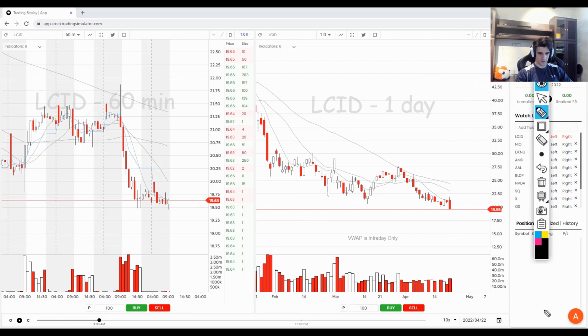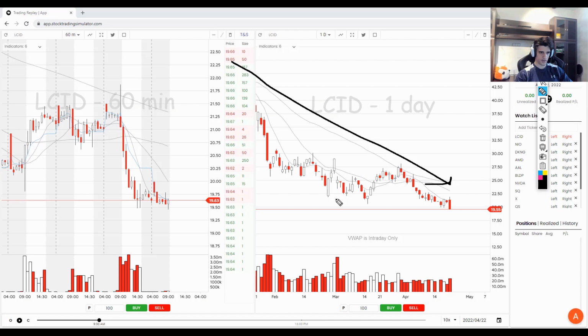So LCID was the trade that I executed on the 22nd of April. I played it to the short side, and there were a few reasons for that. The first reason is you could take a look at the daily chart. On the daily chart, you'll see that we are in a steady downtrend, and for the past month we've been holding this channel around here. Luckily, in the last few days we broke this channel, and then the previous support started acting as a resistance. On the 21st of April we sold off with a really nice bearish candle, closing literally below everything, and now there is nothing stopping us from selling off even lower.